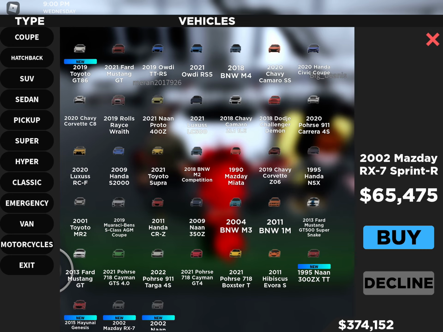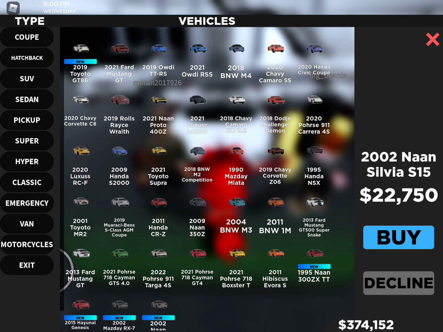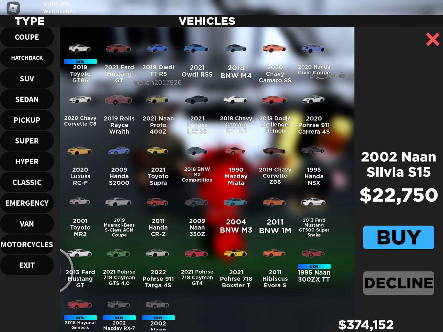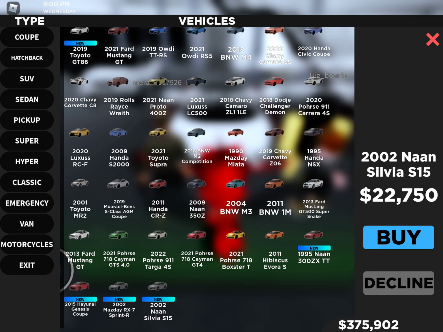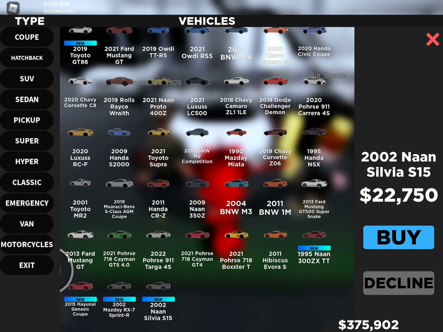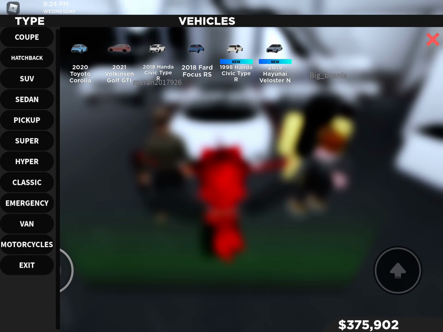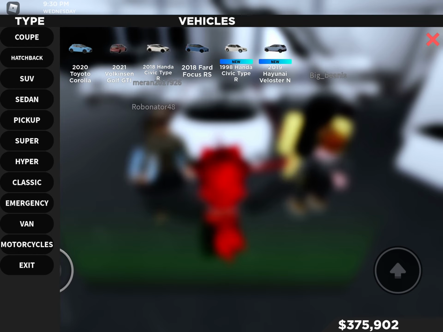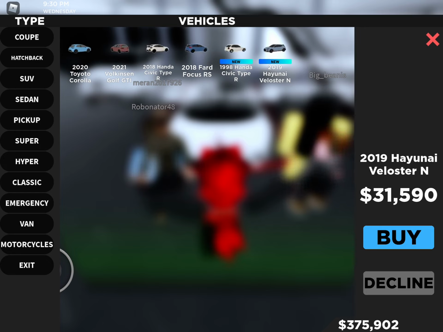Then we got the 2002 Mayday RX7 Sprinter. And then this one is the 2. Let's show you. No, it's good. And we got the 2002 Mayday. Got two new cars here. We have the 1998 Honda Civic Type R. Then we got the 2019 Hellman.